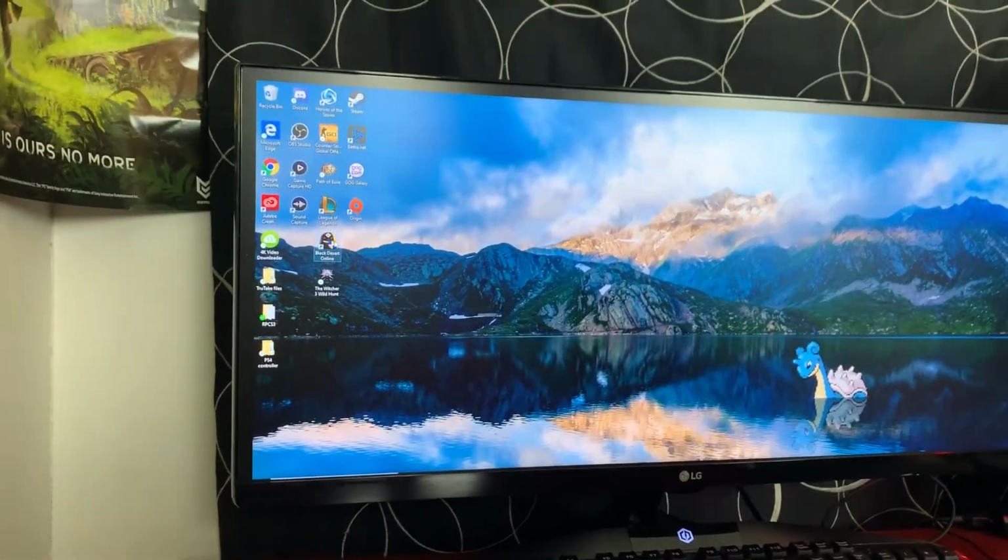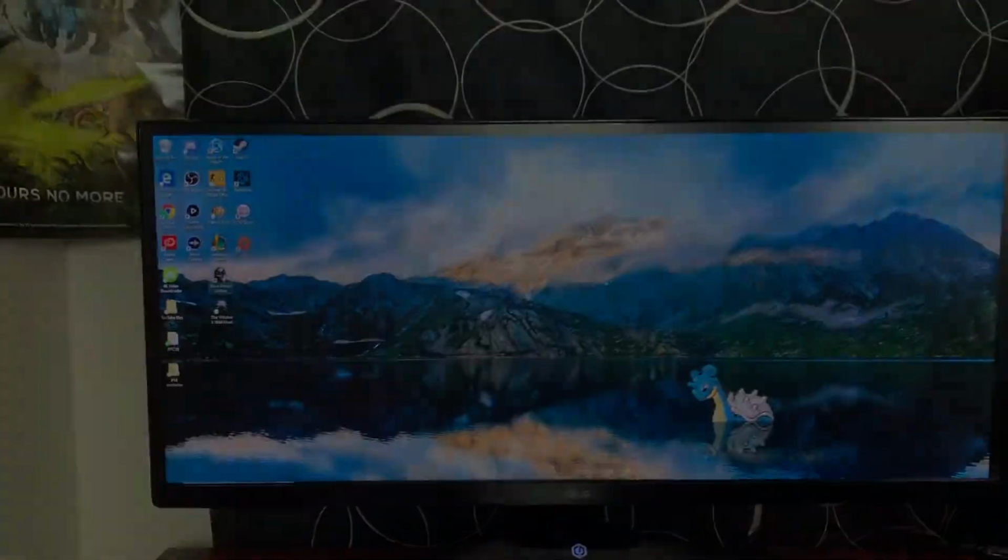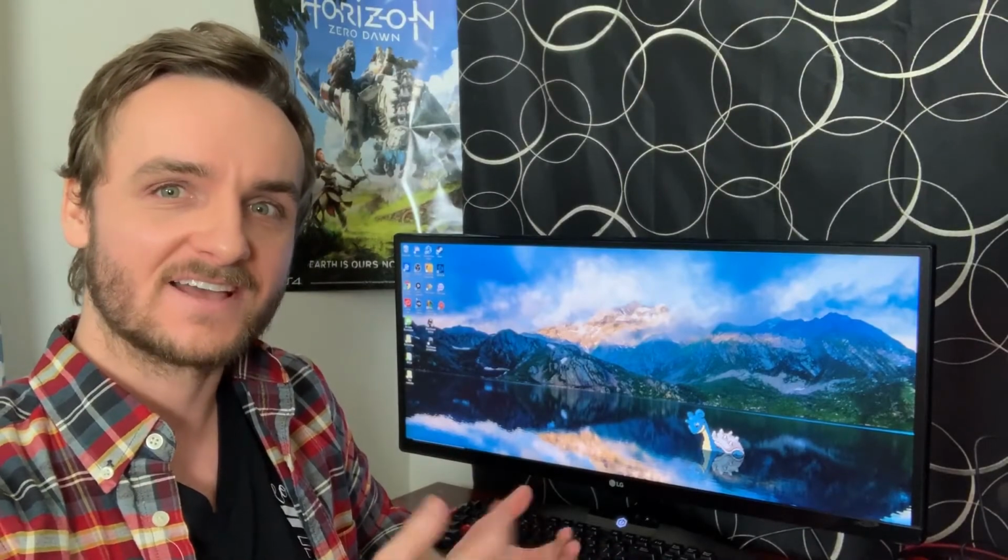Voila! So I did a little color testing, got it all set up. I did find that the power cord is only 3 feet long, so it is pretty short. You're gonna probably need an extension cord of some sort, unless your outlet is really close. I did a little color adjustment on it. I looked up some settings on Reddit.